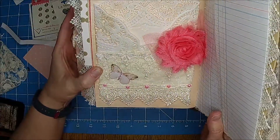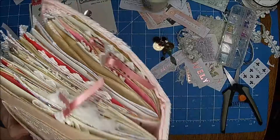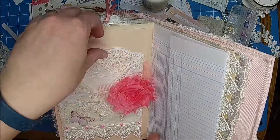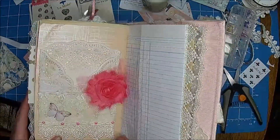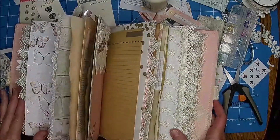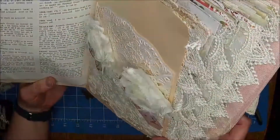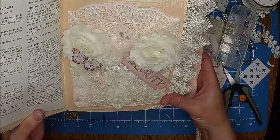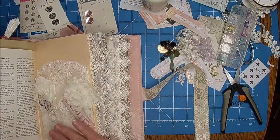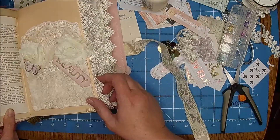What do you guys think? We have this one — oh I like it! Then I'll put a journaling card or something in here and in the back too. And then the other one — to remind you guys — this one, isn't that pretty? I'm not going to do the flowers because I love that lace and I didn't want to cover it up, so I kept it on the top.